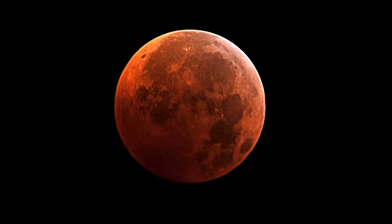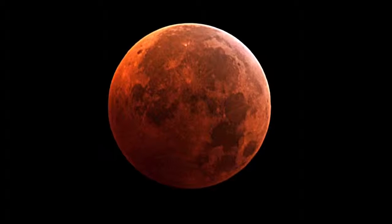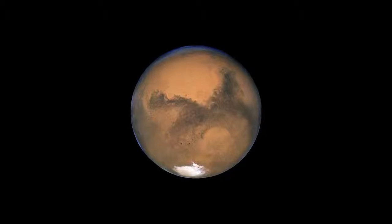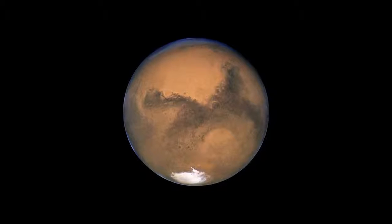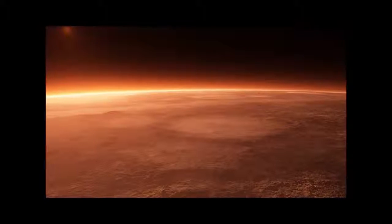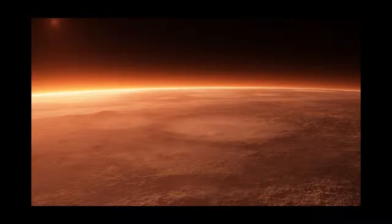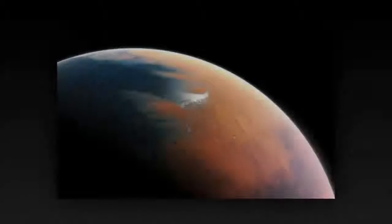Mars may have supported life before, and may again. Mars is currently too cold to house liquid water and support life. But NASA's Opportunity rover, an all-terrain vehicle that collects and analyzes rocks on Mars, has shown that about 4 billion years ago, the planet had fresh water and mud that could have supported life.